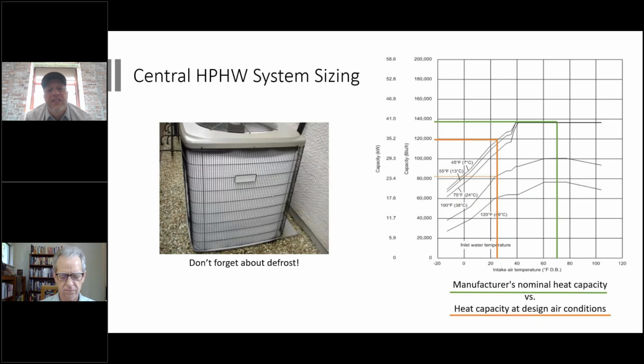Again, we talk about sizing. This slide shows a nominal capacity, and then with all heat pumps, there's a capacity at our design condition. What's shown in that curve is a 24-degree design day for Seattle. We do get down into 19.